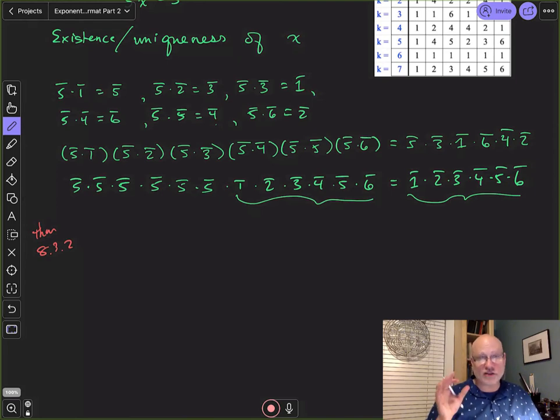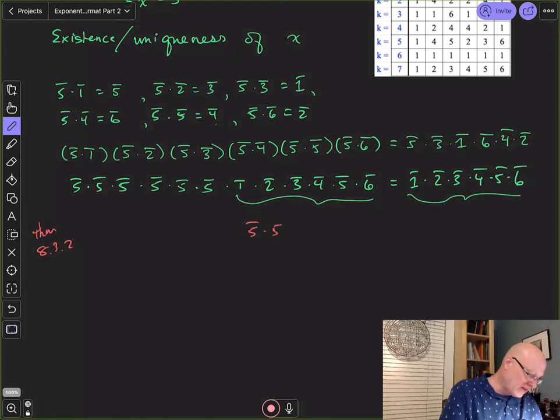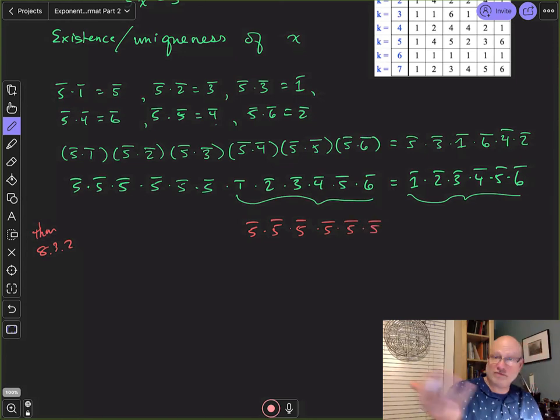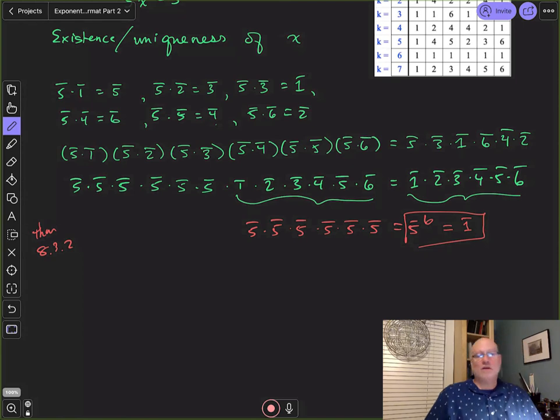And so essentially the 1 bar through 6 bar gets canceled out, and we're left with 5 bar times 5 bar times 5 bar times 5 bar times 5 bar, which I can rewrite as 5 bar to the 6th. But if I cancel out the rest of it from both sides, what am I left with on the right-hand side? 1 bar. And was there anything special about 5? Not really, except for the fact that it's non-zero, but we established that. But it was really crucial that we were in a prime modulus in order to do it. That was important. So nothing special about the 5.